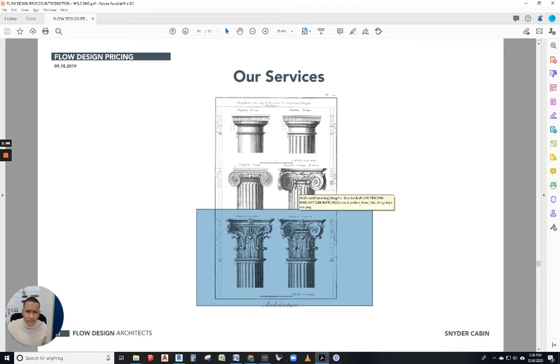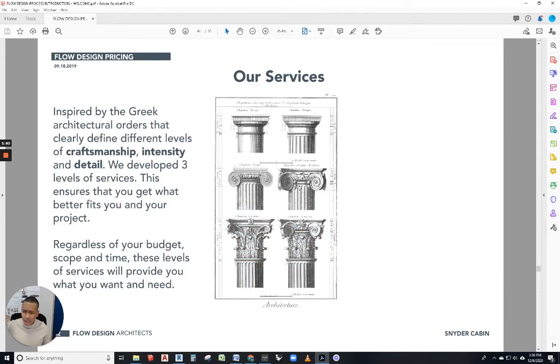So depending on these 3 levels of services, as I said, it all depends on the craftsmanship, the intensity, and the level of detail, but also the knowledge that the customer has. Because if a contractor comes to me and wants some drawings for a project, he knows about construction. For me, I don't have to explain a whole lot to him to understand how to do something. Or ideally, I wouldn't have to. But if it is a person that has never done a project and they're undertaking this on their own, they're going to need to know a lot more, and they're going to need a lot more, right? The detail has to be much more well crafted for somebody that doesn't know, and very well explained, almost dumb-proof, right? Or user-friendly for these people.